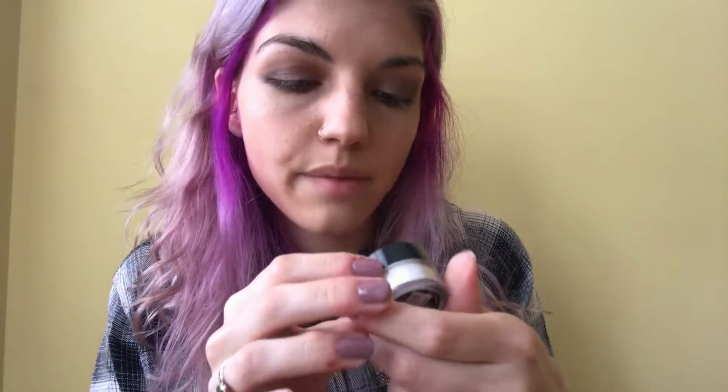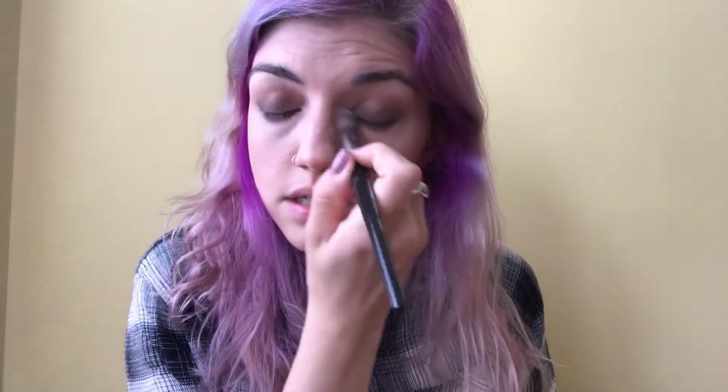To set that, I have this little sample size, but it works. It's Makeup Forever Professional HD Powder. I have this airbrush concealer brush from Sephora, from the Pro line. It's number 57, if anyone really cares. And I just kind of set underneath the eyes and down the bridge of my nose, anywhere I put the concealer really.